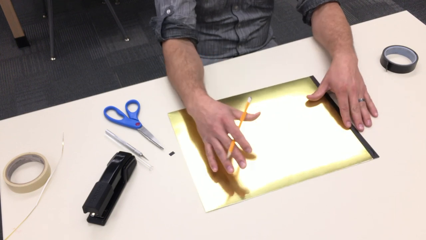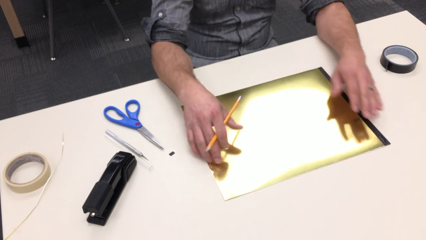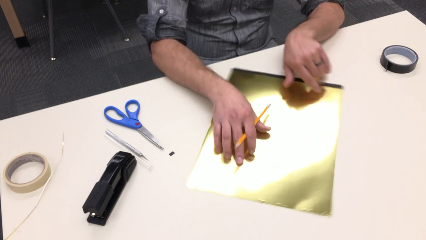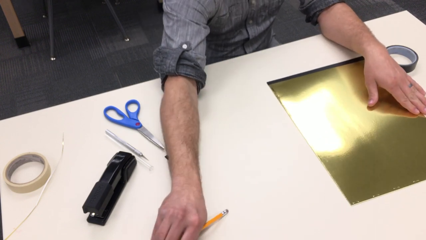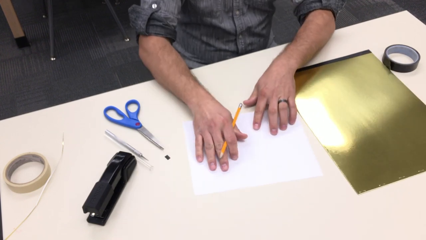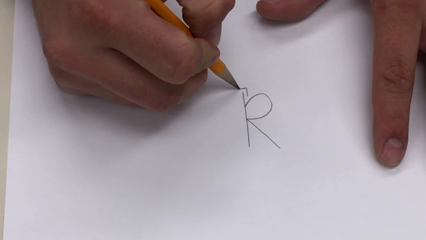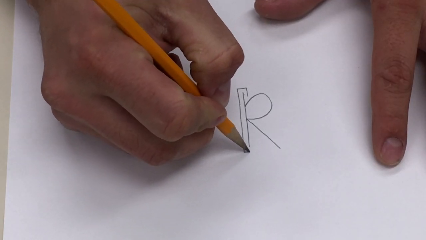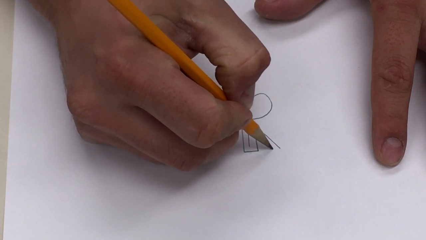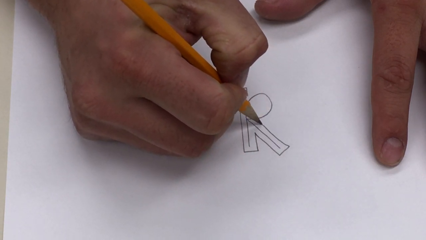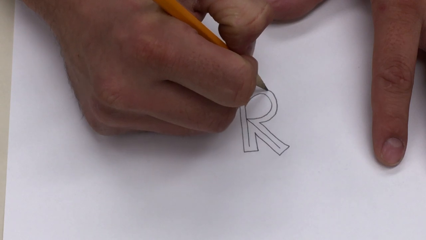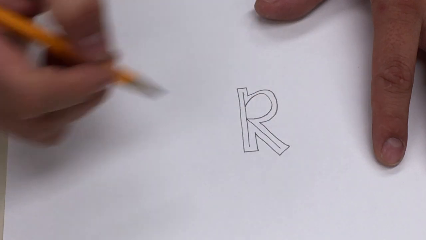Or maybe you want to use words, you might include your name. A little trick if you're doing words. If you start off with just say, let's say the letter R, just make sure as you outline, your pencil never touches the letter itself. As long as it doesn't cross over any section, it will be outlined.